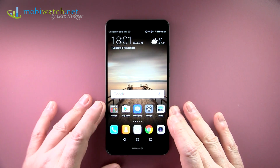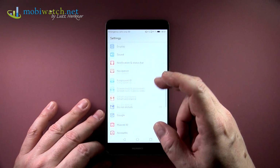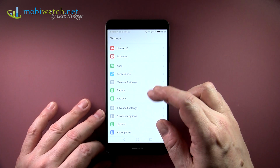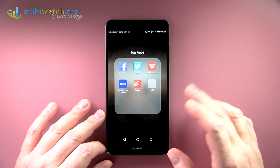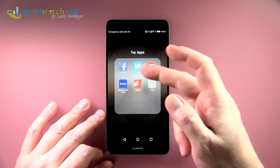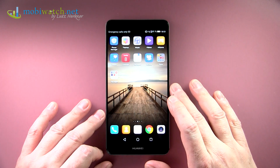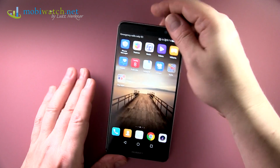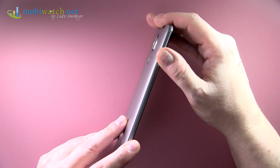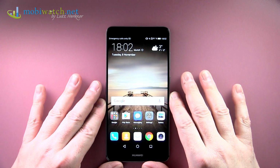And especially concerning the internal memory, at least I know 64 gigabyte is globally the smallest version here, and of that it leaves a net 48.16 gigabyte. It depends on the country, but normally this should be pre-installed. And if you update that, you need Facebook, Twitter, Office, I guess, so maybe delete Todoist and Booking.com. So let's call it 48.2 gigabyte net, but that's totally enough, I'd say, especially because remember, we have that hybrid slot, so you can have a micro SD card officially up to 2 terabyte or a second nano SIM inserted. So I'd say way enough for most of you.